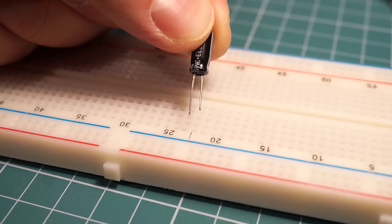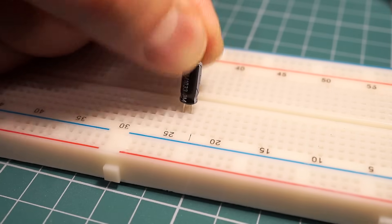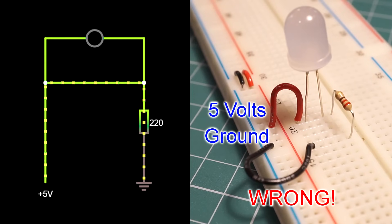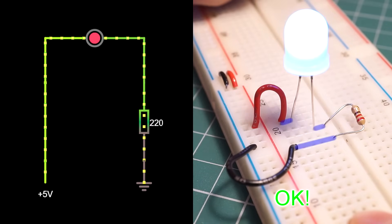How do you place components on a breadboard? That's actually easy — just insert the metal leads of your parts firmly inside the connection points. Most electronic components will fit in just fine, but it is important to orient your components the right way. Remember that the holes inside the breadboard are connected in groups, so if I place an LED like so, it will never light up. Its metal legs are practically bridged together and no electricity flows through the LED. Since this is a breadboard, I can easily take out the LED and place it the right way. Now the circuit is complete and the LED lights up.